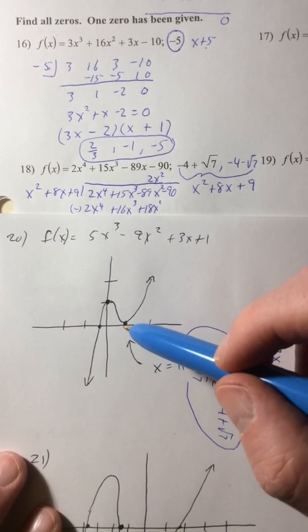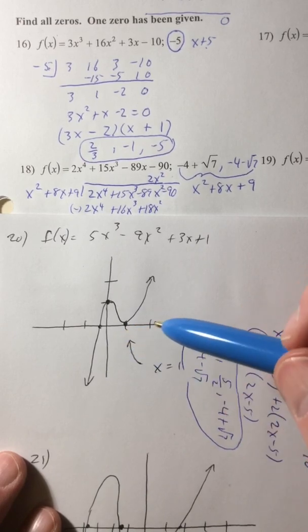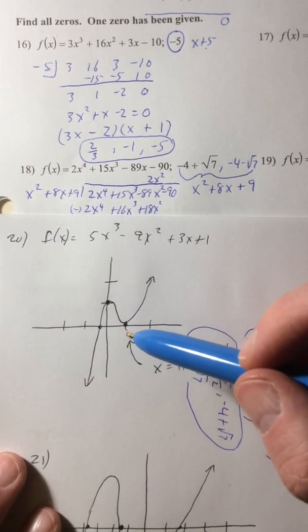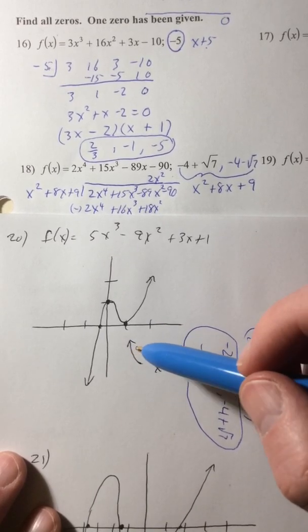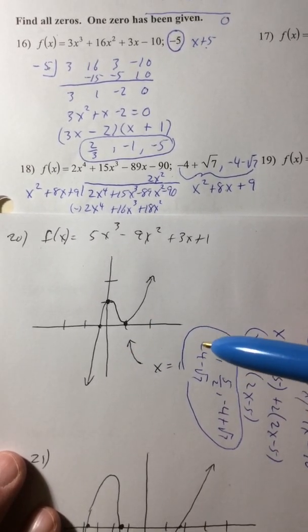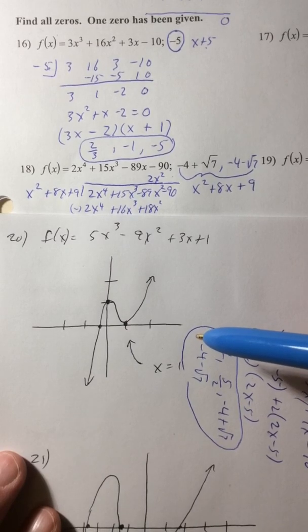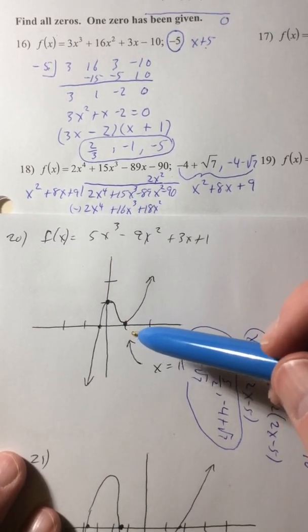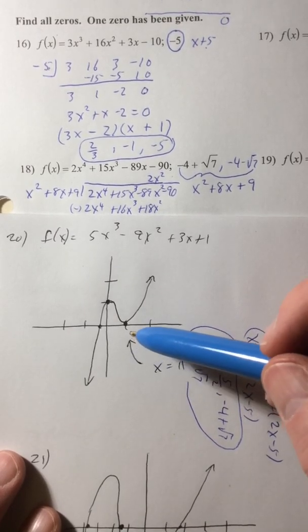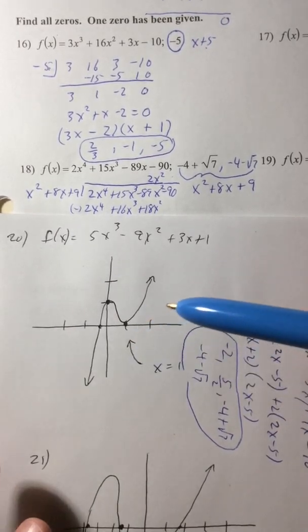So we're looking here for nice, easy to work with zeros. Numbers that are whole numbers, or integers, for example, or maybe a nice, easy fraction to work with, like a half or 2/3 or something. Easy, obvious numbers and zeros to work with, because oftentimes the numbers that are not easy to work with are irrational, like square root of 2 or square root of 17 or something like that.